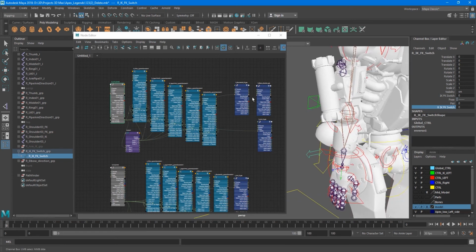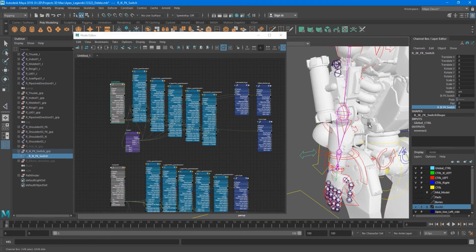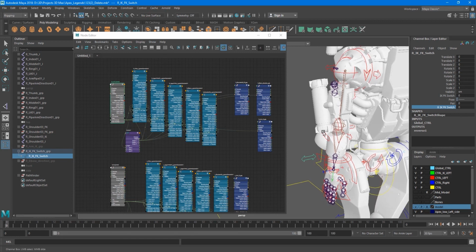Oh yeah, I can see the connection. And again, visibility. And let's check again. Yeah, right now it works in the right way.